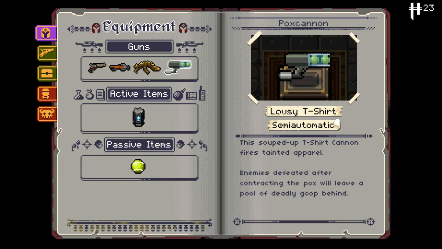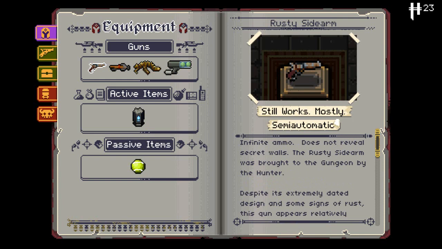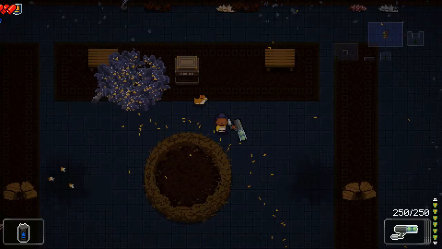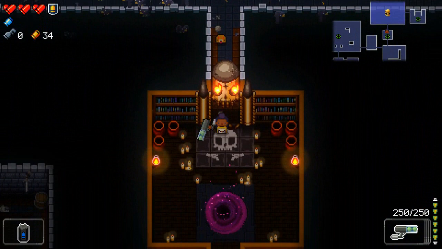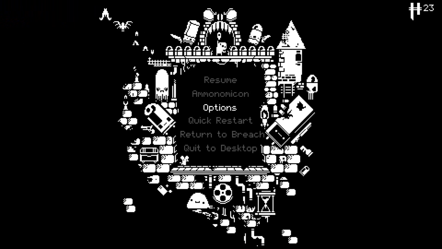So what I usually do is I look over and see how my earnings are after the first floor and whether I want to keep going. At the moment I have one decent weapon, I have a very good passive, I have 0 keys and 34 casings, and I don't have the extra heart from perfecting that boss. So if you'll excuse me, I'm just going to quickly restart because I think I can do better than that.